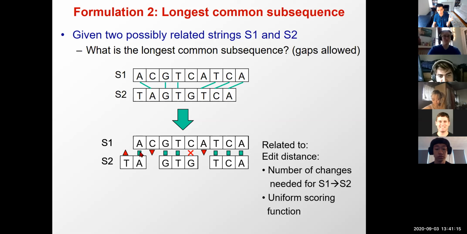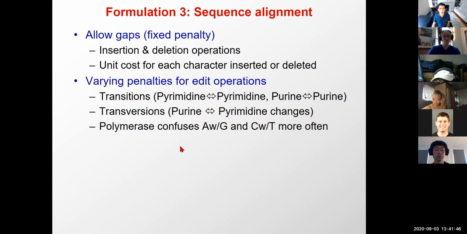And again, every such alignment immediately implies a series of events: 2 deletions, 1 insertion, and a mutation, okay? So longest common subsequence is in fact the same as edit distance, where the number of changes needed between S1 and S2 with a uniform scoring function is what the longest common subsequence actually solves, okay?